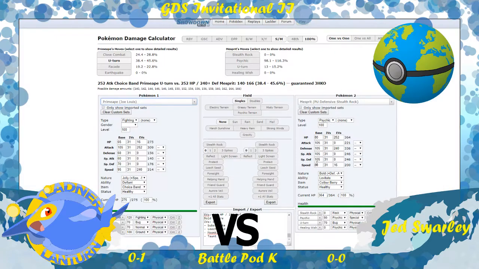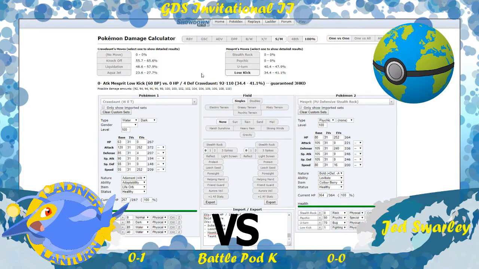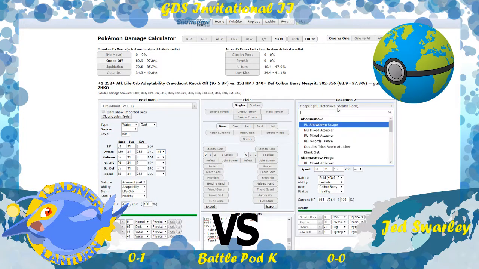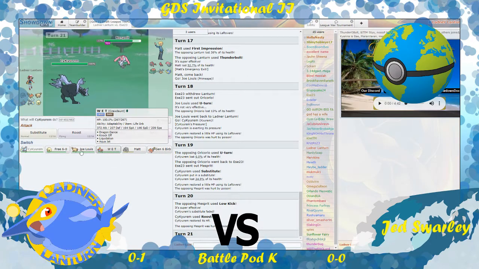Yeesh. I can't just go Crawdaunt, because Low Kick's gonna blow me back, isn't it? Crawdaunt? Actually, Low Kick's not doing that much. And I might be able to get to +1 at that point. Is +1 killing Venusaur? Yeah, it is. Is neutral killing Venusaur? Wow, neutral Knock Off is killing Venusaur? That's strong. That's a strong boy. I need the speed, though, to outspeed him.